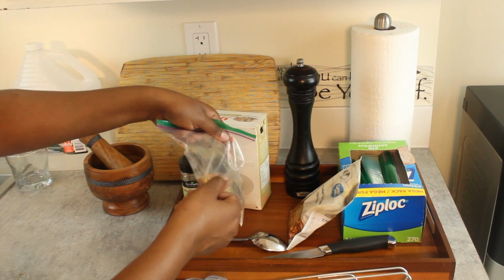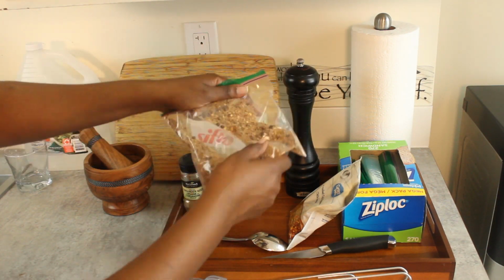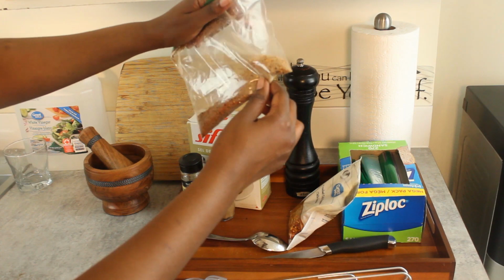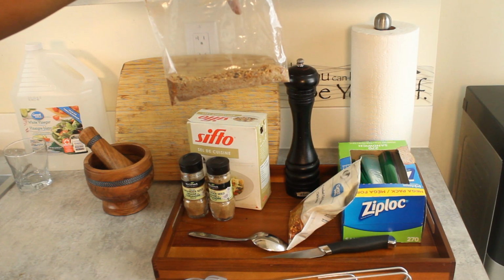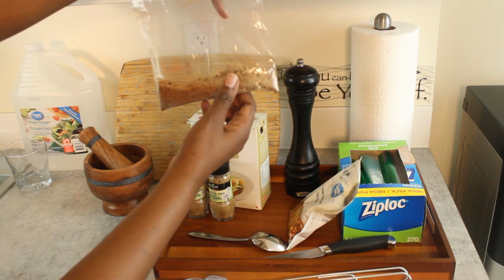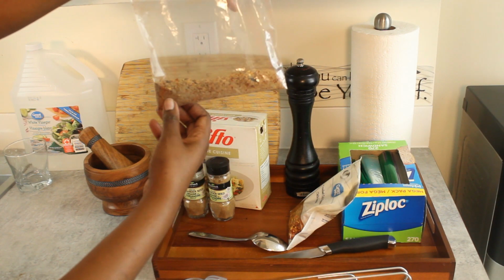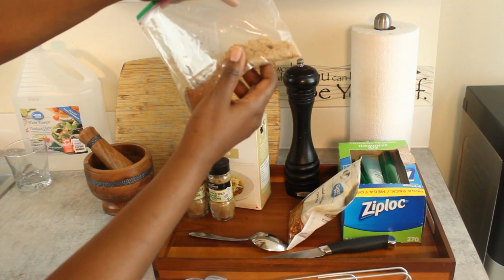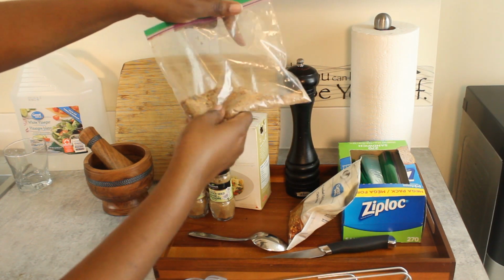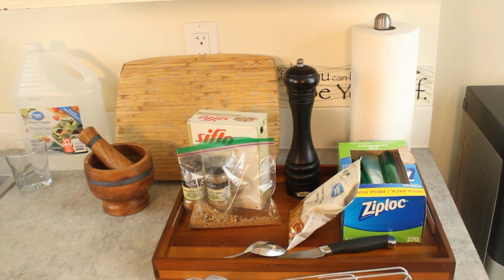And then just mix it all up together. So this is what the spice mixture for the beef jerky is looking like. We have salt in there, coriander, black pepper, and chilies. So put it there. We'll wait for the marinade to be ready.